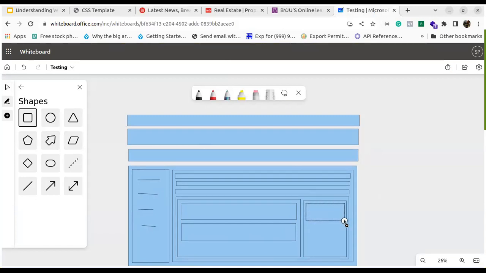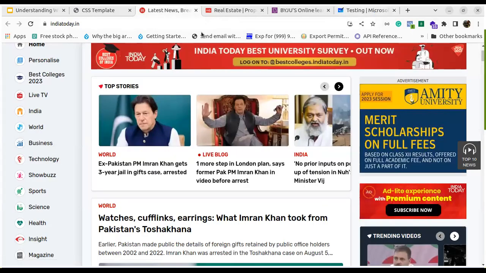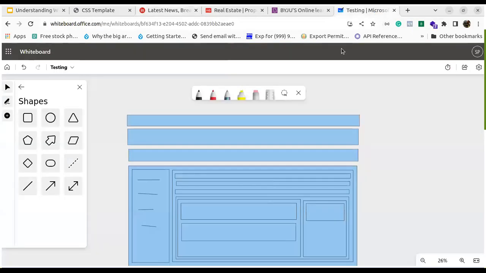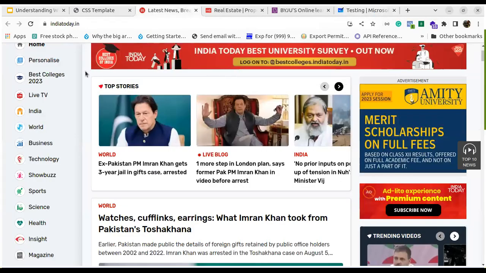The second column starts with an ad, then the trending videos. Like that, the list will go on. You can't see these lines, they are in a hidden mode.